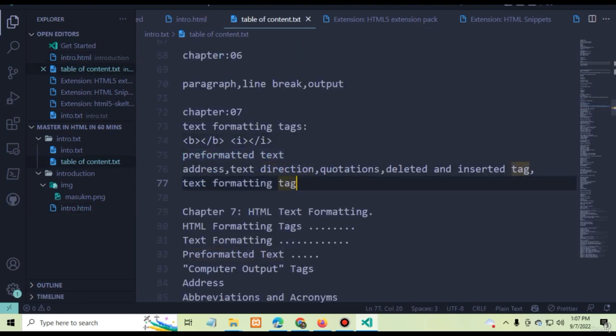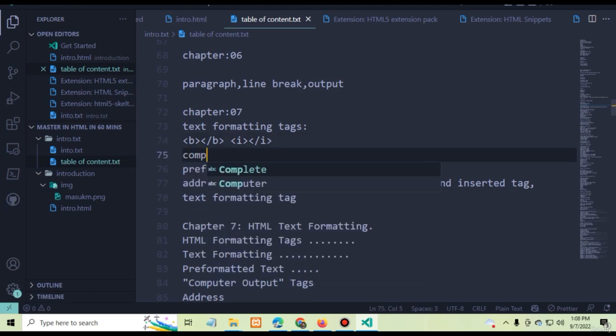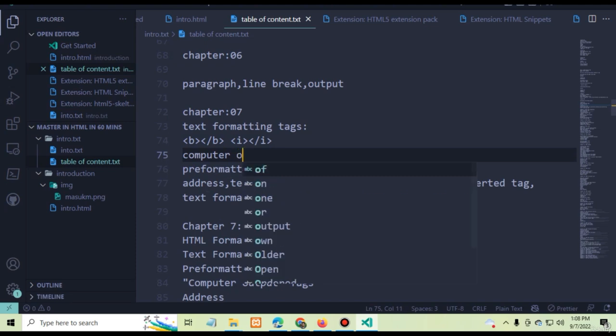After that, address text, computer output. Okay, output. Maybe it will be a chapter. Computer output.